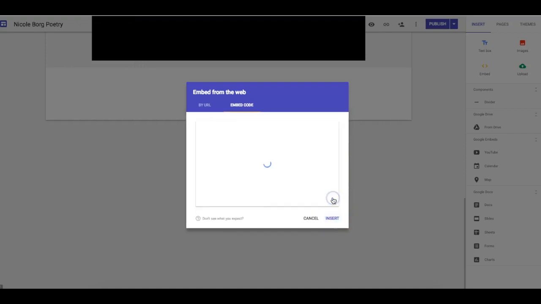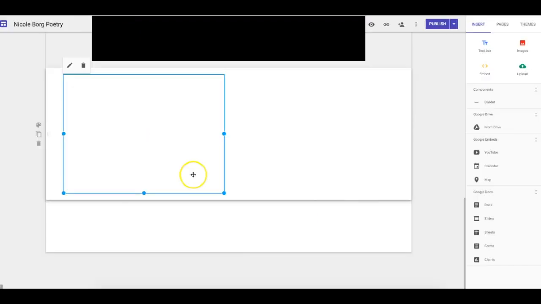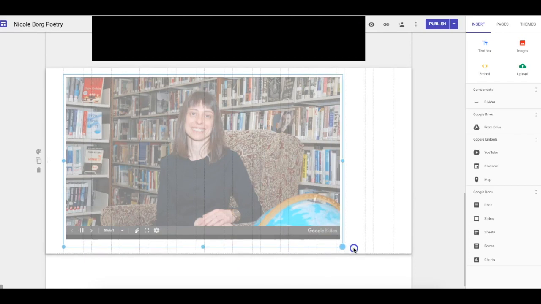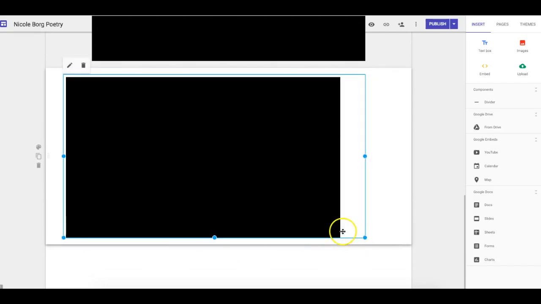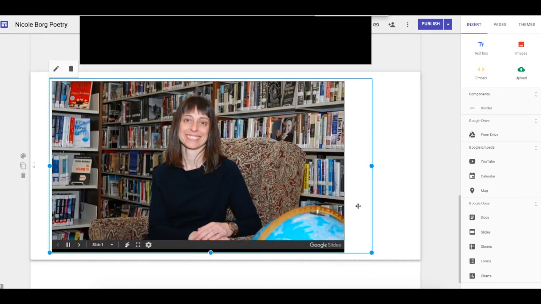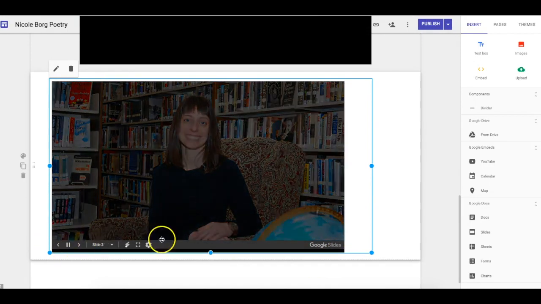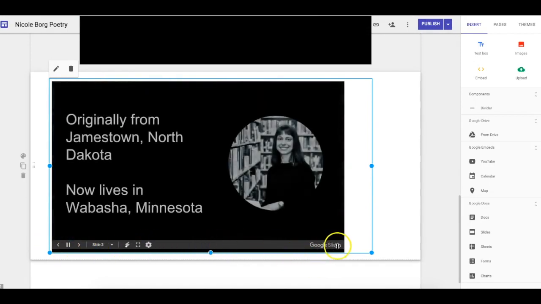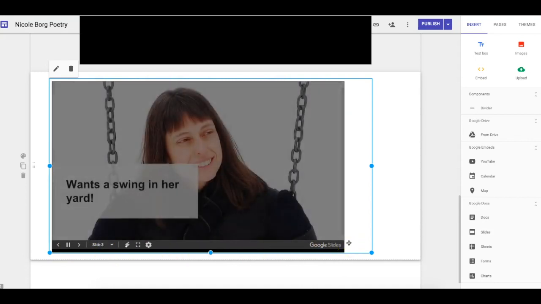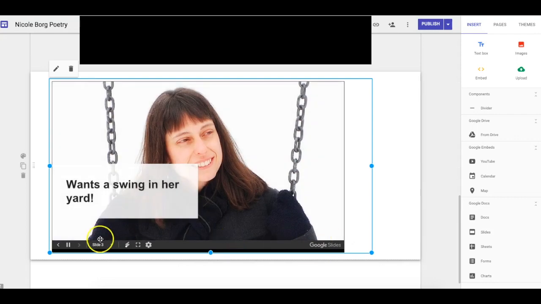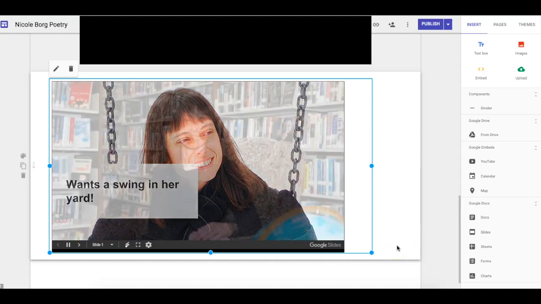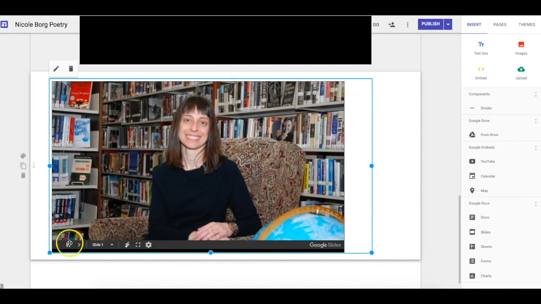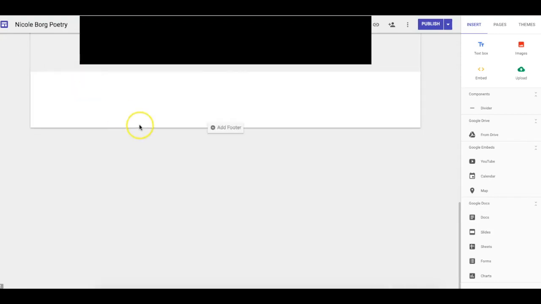Now it looks awesome, as I'm going to insert it in there, and I'm going to make this bigger, except check this part out. I'm going to zoom in a little bit so you can see this bottom panel is just ugly and annoying. I didn't want this part. So we're trying to figure out how to change that embed code so it makes this bottom panel, this Google Slides panel, disappear.